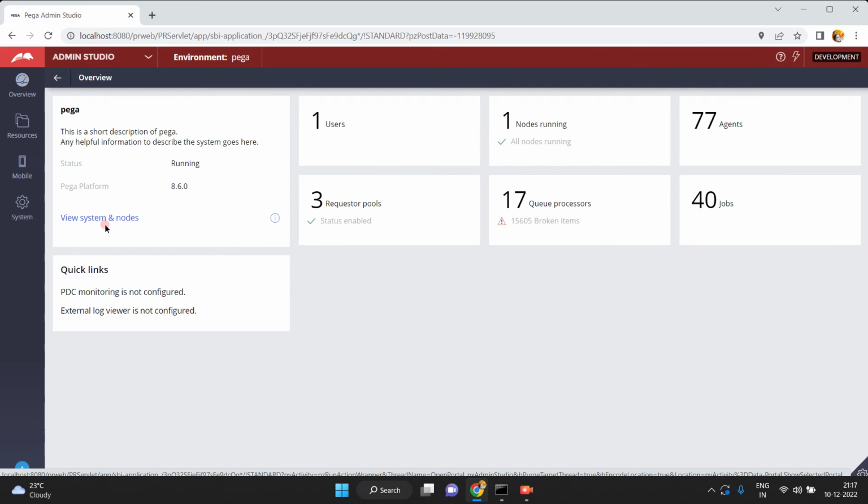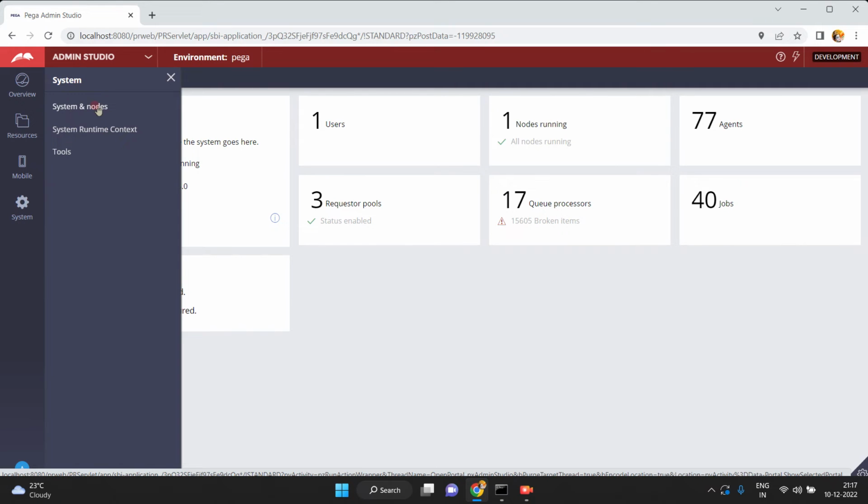There you can see the view system and nodes, or nodes running, or if you go to the system nodes, you can choose any one of the options here. Currently I am using my personal edition, so I have only one node, one Pega node. I don't have any load balancers, I don't have any web servers, but in real time it is not like that.